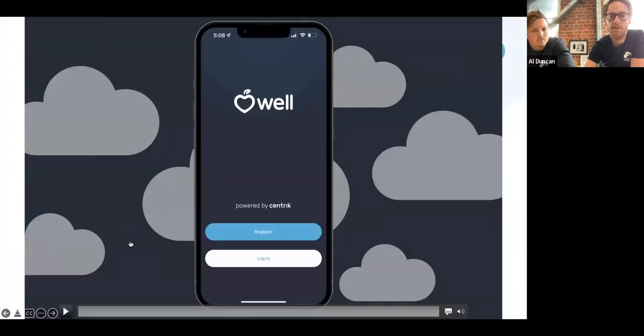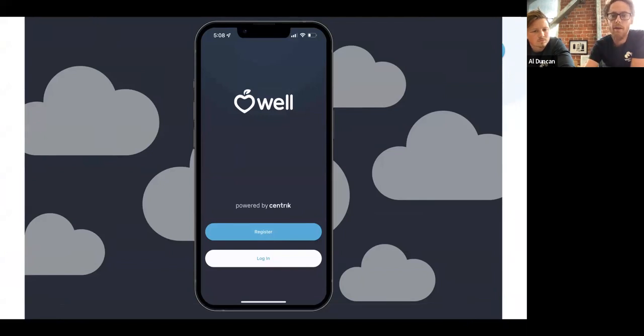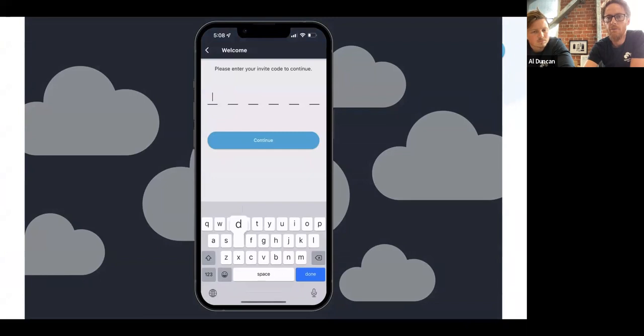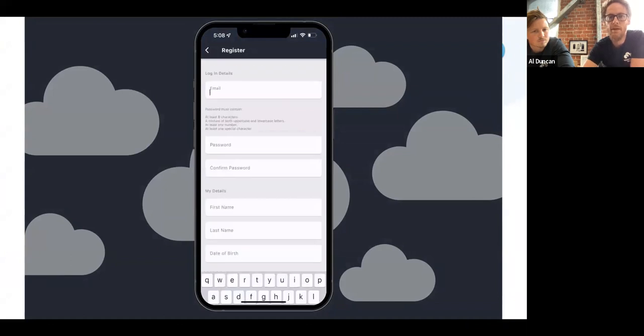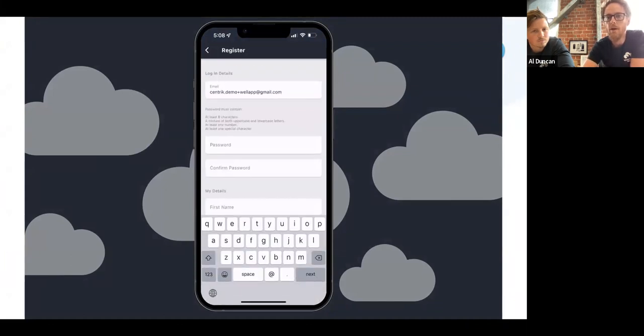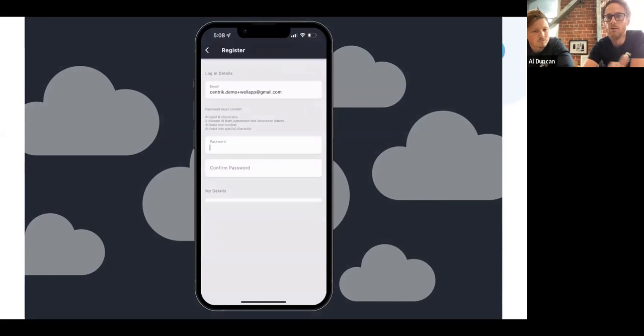Kicking off here, I'll start off with just a standard patient registration. Now, as Harry mentioned, we have those two brands. So I'll kick off with our Webtools brand. Starting off, we have a single instance multi-tenant set up for those who like the tech talk, which means we have an invite code, and that invite code sets you directly to a particular tenant within that instance. We have standard registration details.